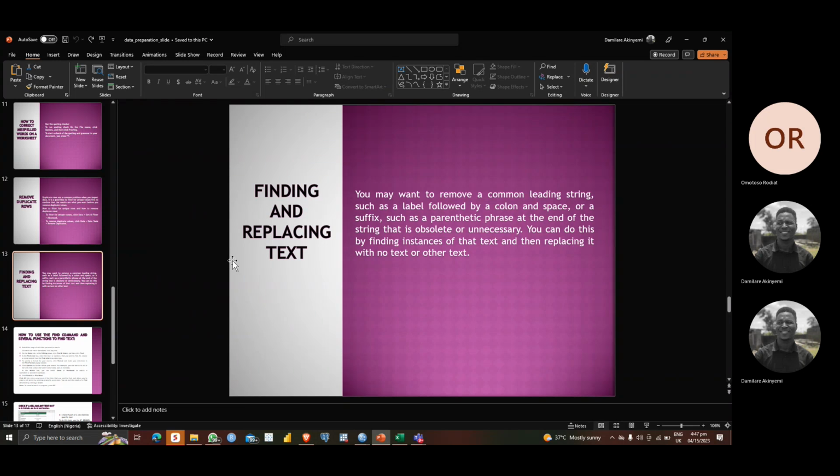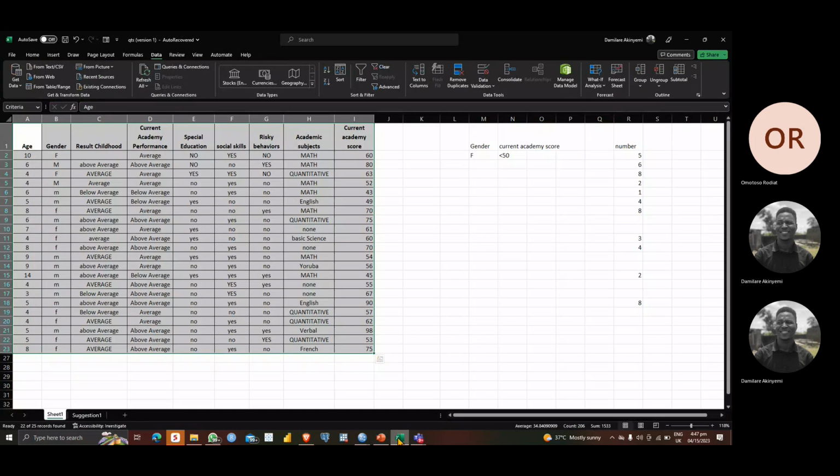You can do this by finding instances of that text and then replacing it with no text or other text. This finding and replacing is used for many things, either to replace empty columns or to replace a word with another text.